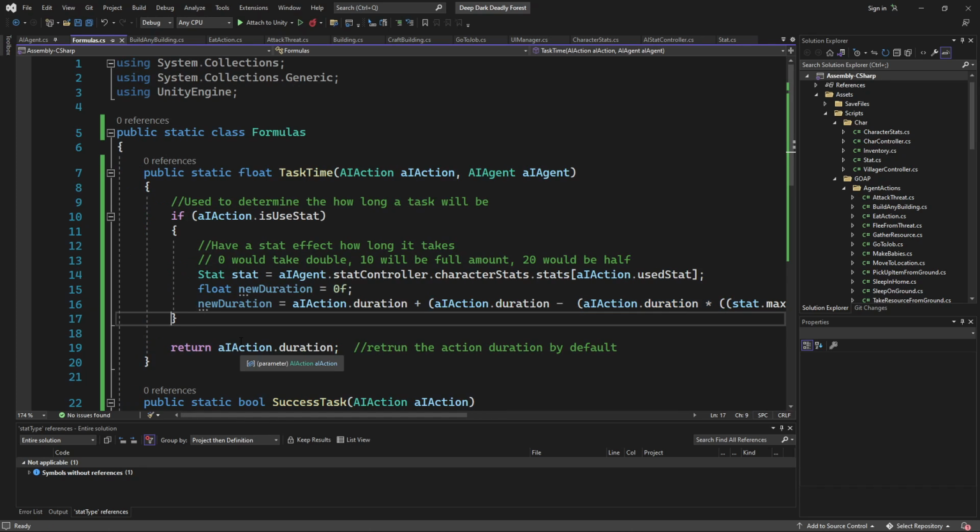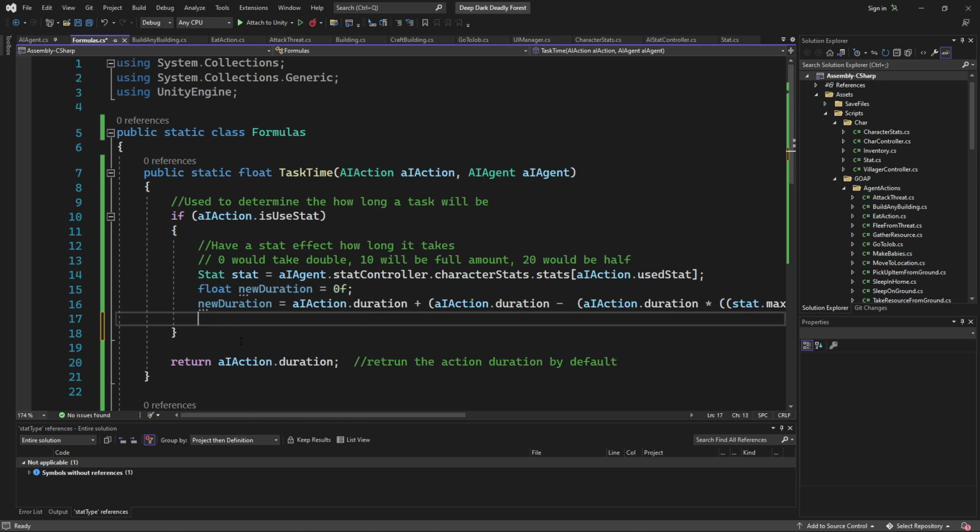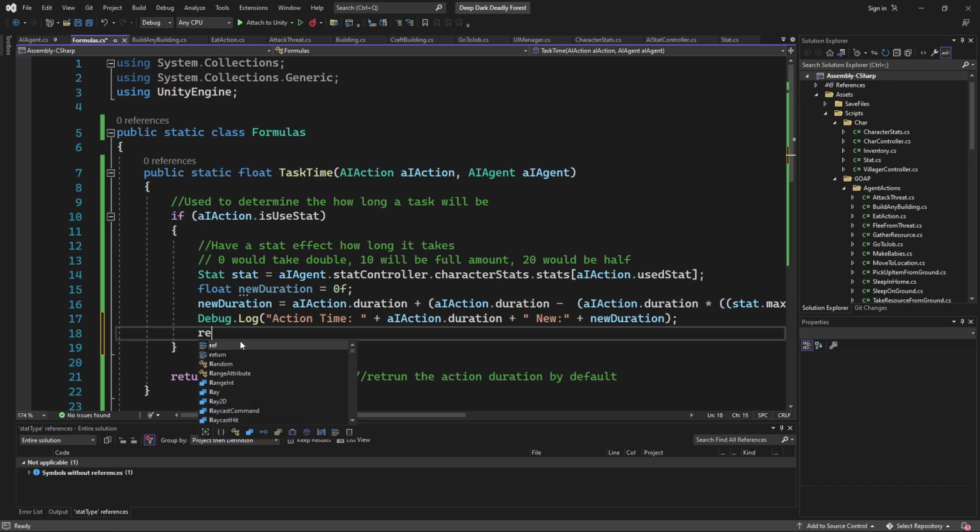I might put debug.log action time, and we're going to say plus the AI action dot duration plus the new duration, and we're going to return new duration.